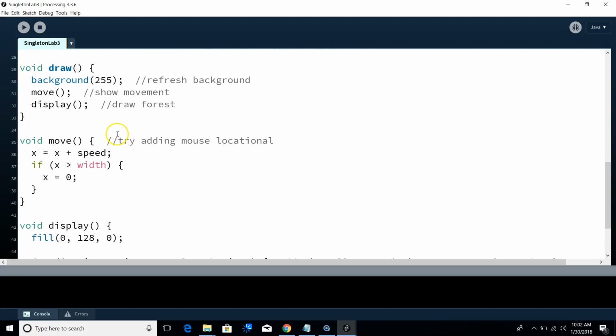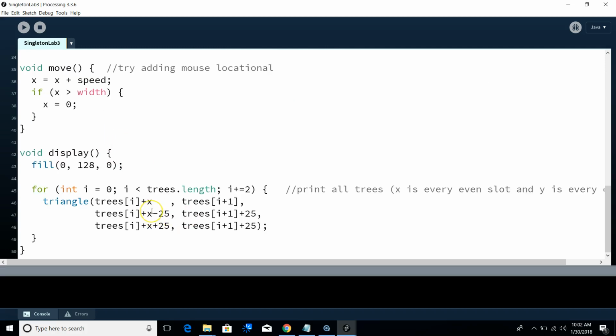Let me see. Where do we put a tree? Down here? Past, yeah. Okay, so each tree gets placed at the XY coordinate, the trees[i] and trees[i+1]. So this thing gets added to the X coordinate, and then the next one is the Y. See that? And then trees[i] is again an X coordinate, and trees[i+1] is again a Y. And it's updating by i plus 2. So it's doing the thing that I thought it was. This whole long array has XY, then XY, then XY, then XY.